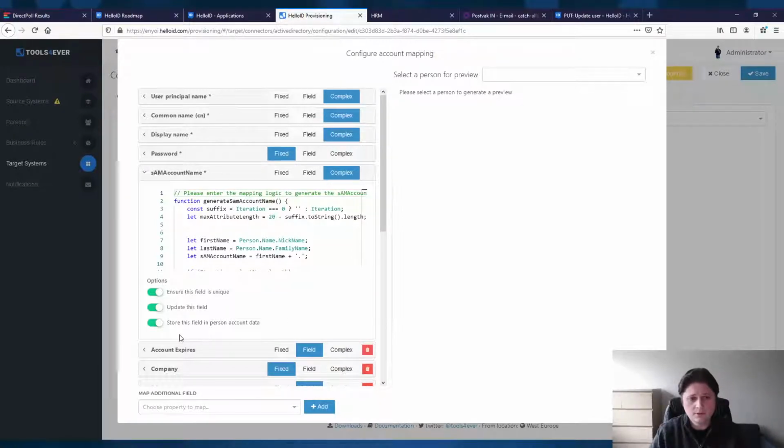Of course, it's always updated based on the same update mechanism as the other one, so based on changes in the person. And I think in the next release we're also going to do this if there are business rule changes and change of a scope, but we will talk about that in the next release. So every time there's an update, it will trigger and look if a new value has to be generated or changed based on the names and the logic that you built inside the complex, or just a field, of course. So that's that feature.